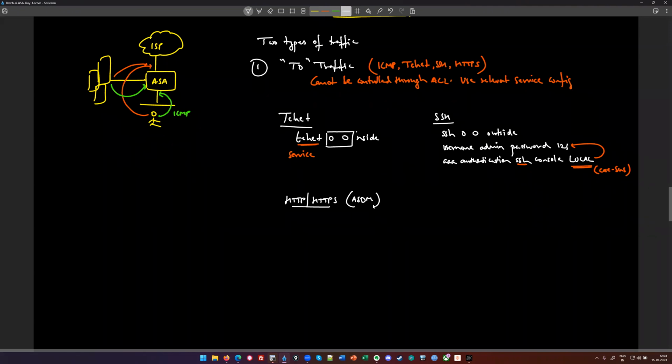Okay, it uses HTTPS. So when we do the configuration, you will see I am enabling HTTP, but it actually uses HTTPS. And it's the same way: you again control it through service, which is HTTP. So you do HTTP server enable.